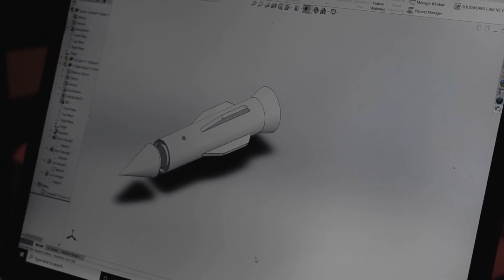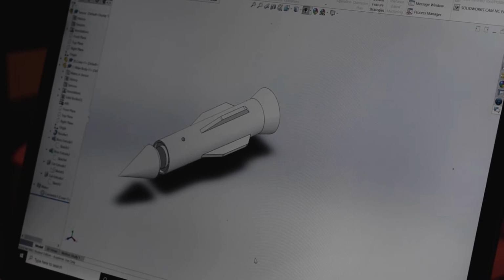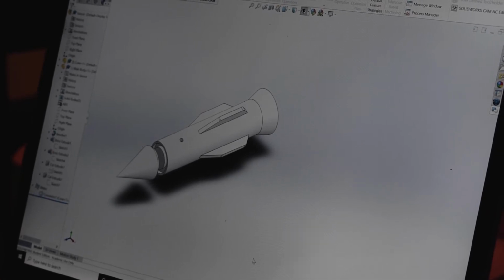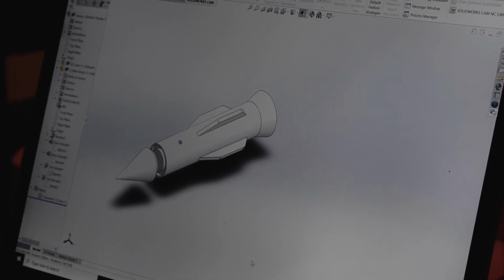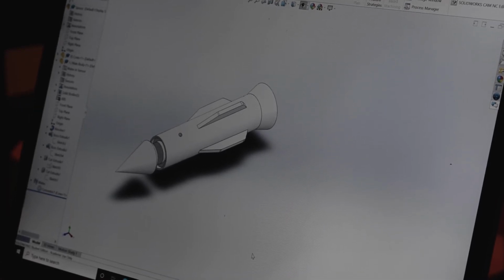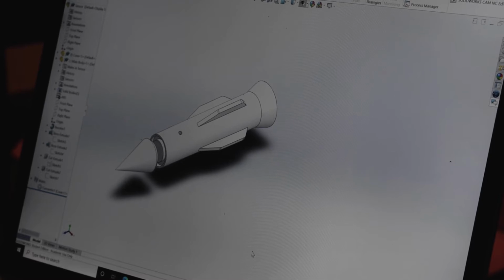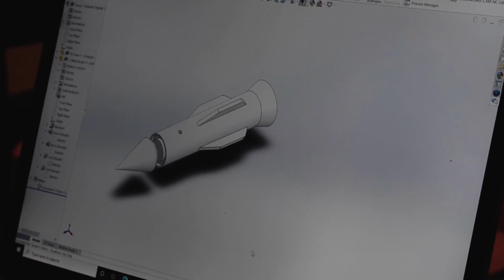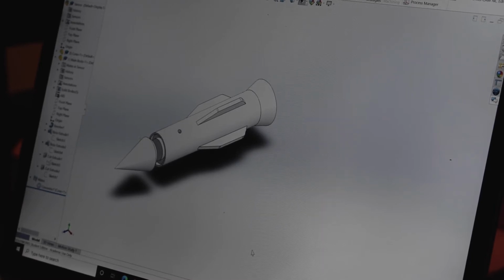So an example of CAD is, for this year, our competition requires us to tow a sensor behind our plane and to be able to deploy. To do this, they gave us some requirements on dimensions that a sensor had to follow, but they never gave us any requirements on the shape. So we asked the members of our club to design sensors and send them to us using SolidWorks.